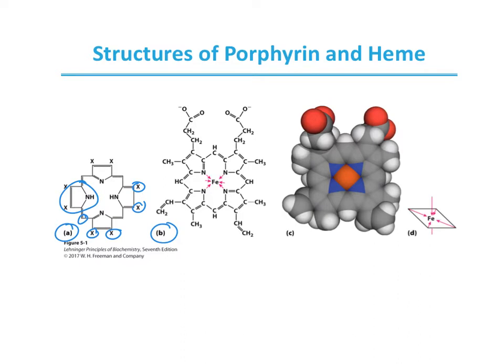And there can be various substitutions on these rings. Now the nitrogen atoms of each of the 4 rings coordinate to an iron atom, which is located in the center. Iron has 6 coordination spots available to it, so 4 of those coordination spots are being taken up by the 4 nitrogen atoms of the protoporphyrin. That leaves 2 other coordination spots available. And those coordination spots will be perpendicular to the plane of the protoporphyrin ring system. And C is just a space-filling model representation of B. So B and C are just different ways of representing the heme.